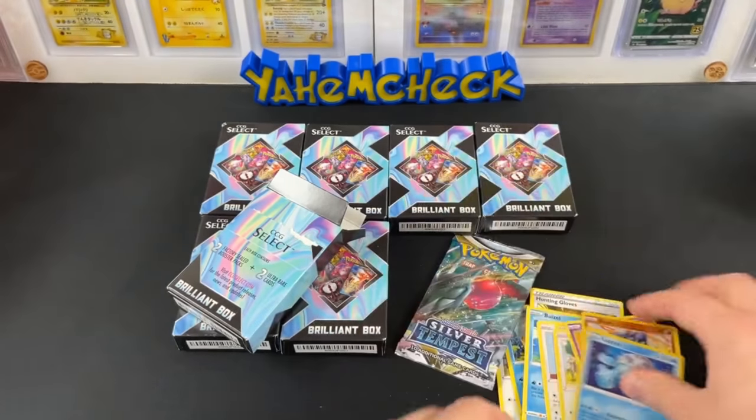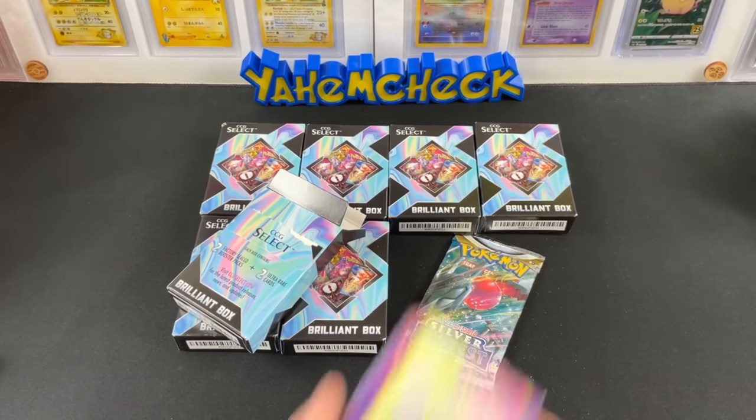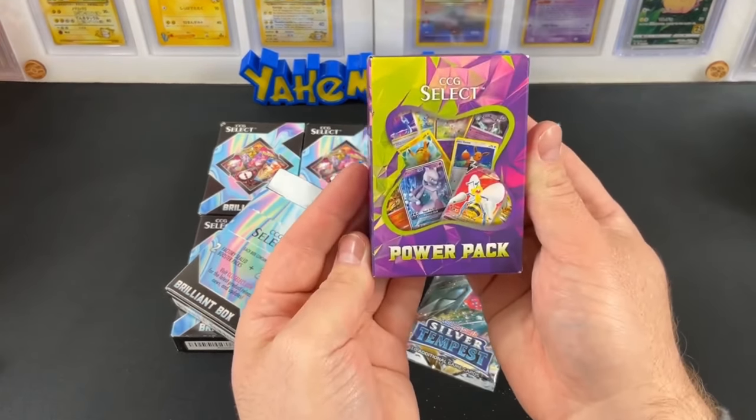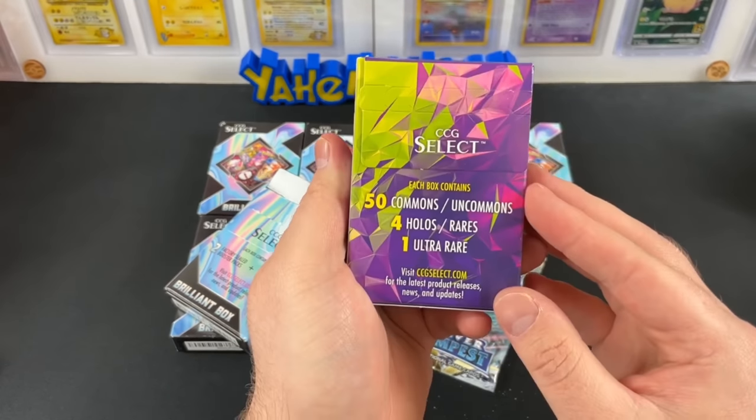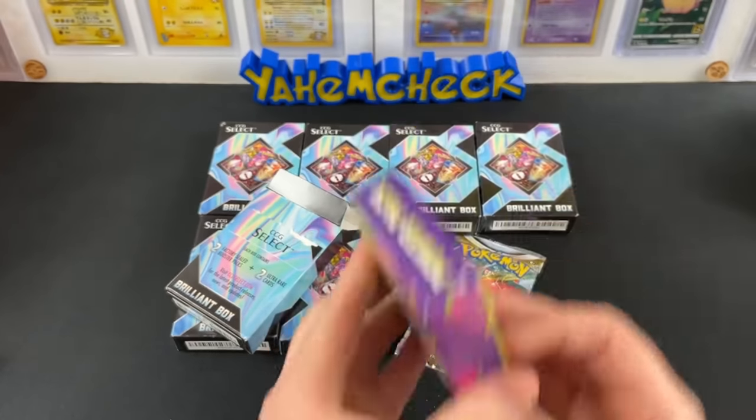They actually released one other product this month as well in 2023. I can give you a little preview of it quick. This will be a different video. That product is going to be the Power Box. These are a little bit more expensive. This one comes with 50 commons and uncommons, 4 holo rares, and then 1 ultra rare as well.